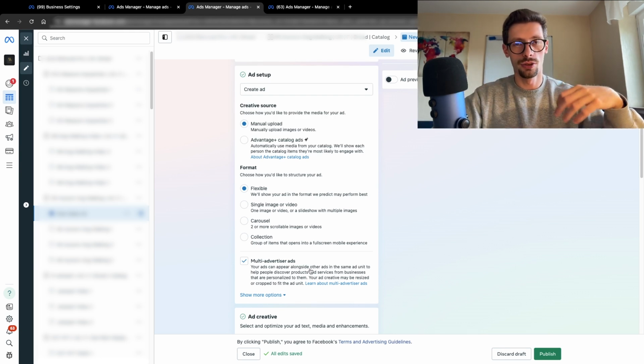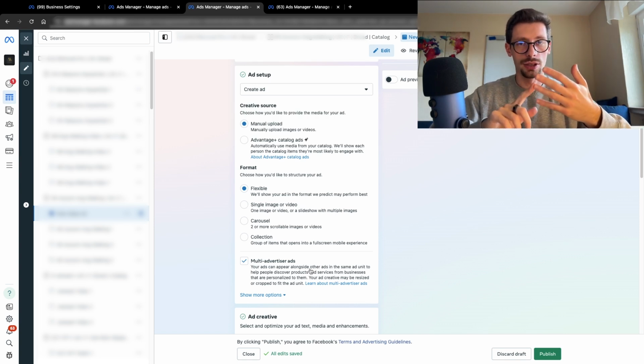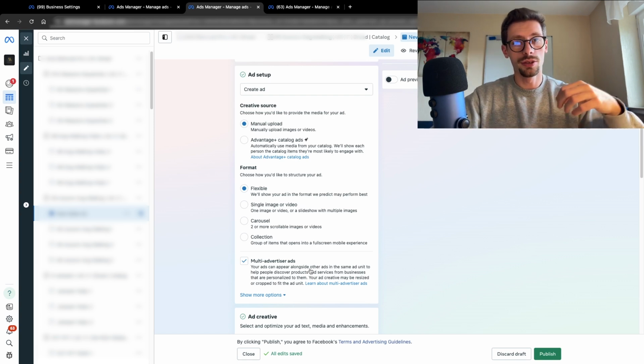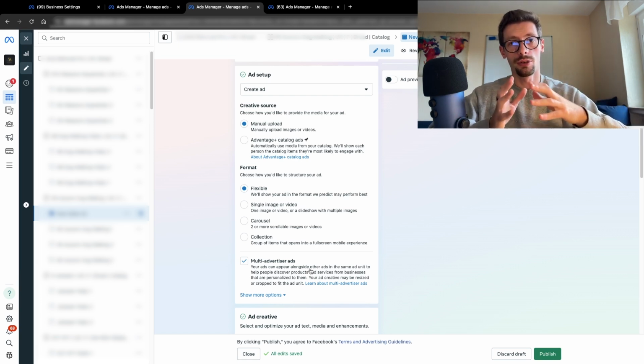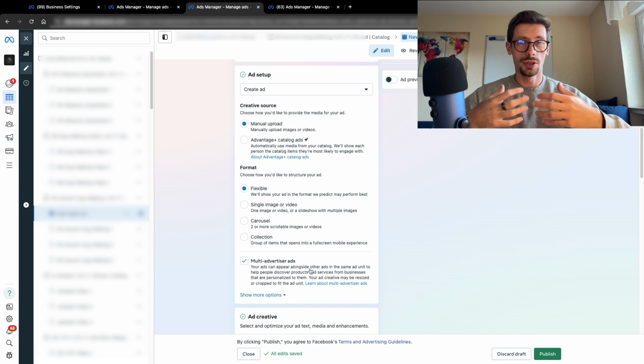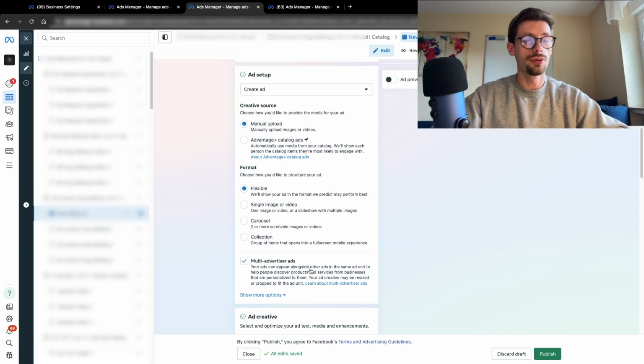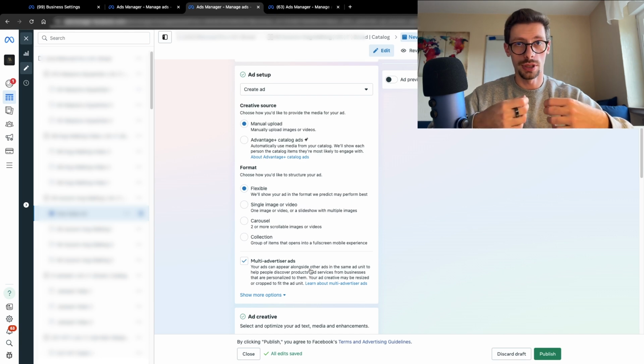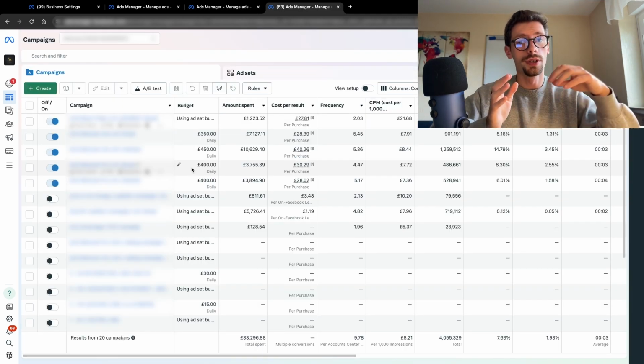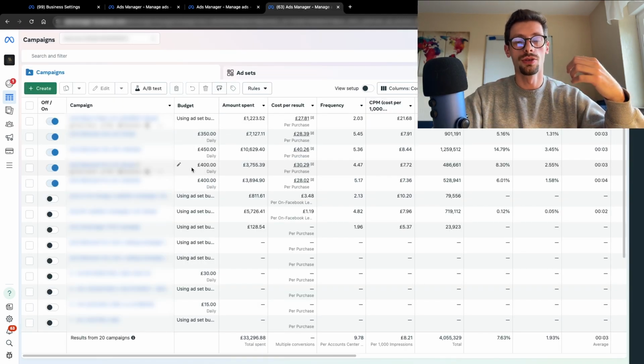Facebook optimizes to show the best possible combination of image, headline, ad text, and so on, but it doesn't tell you what the best possible combination is. And that still increases the chances of success for that one creative because you give it more options to work with, but you don't get any data and you are basically left in the dark about what works and what not. So this is why I will come now to the actual solution of what you should be doing instead.